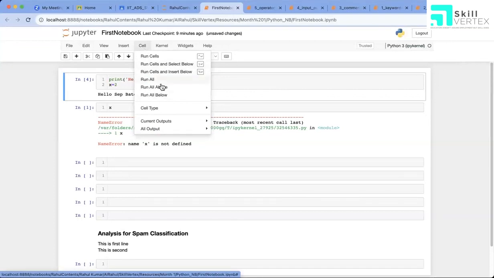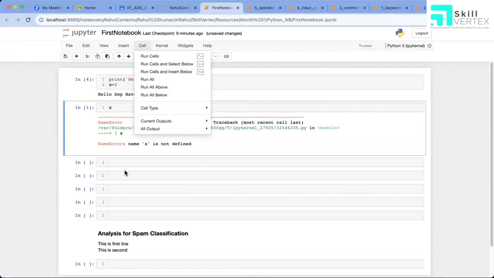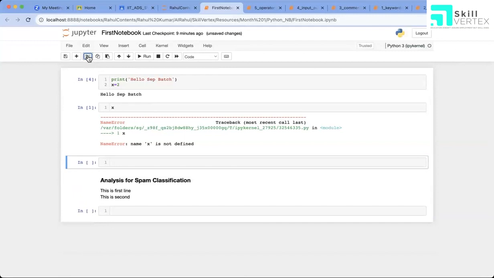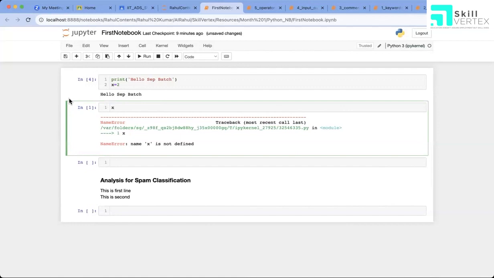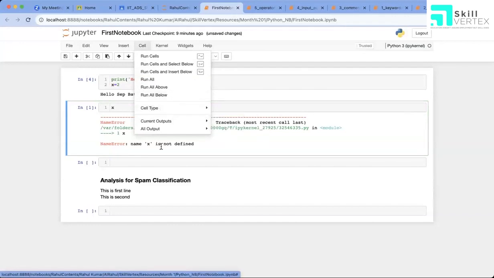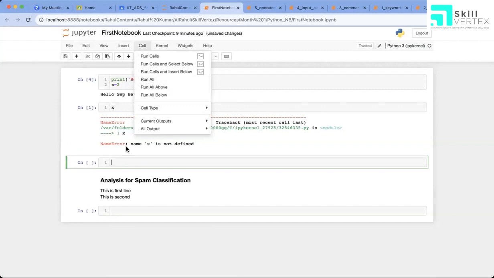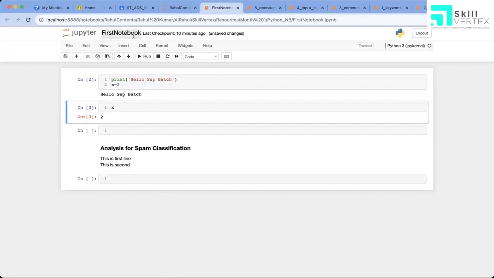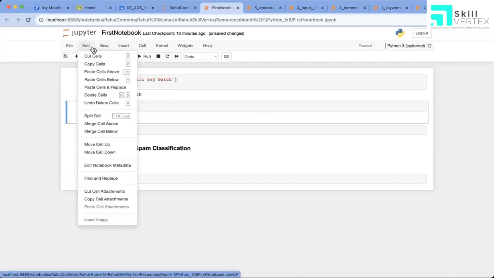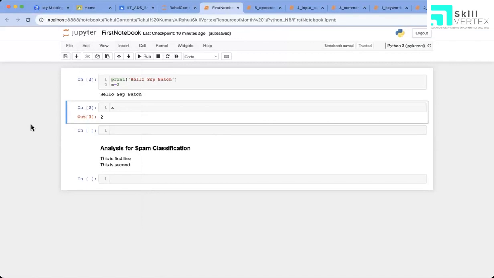There are options to run all the cells, or there are times where you want everything below this cell to be executed. I am on this cell, which is called the active cell right now because this is selected, the one you see highlighted. If I say run all below, every cell below will be executed, or run all above, every cell above will be executed. Let's say I'm here and I run all above. So these two got executed. Others are self-explanatory, you can just go ahead and explore. This is how your IDE looks.